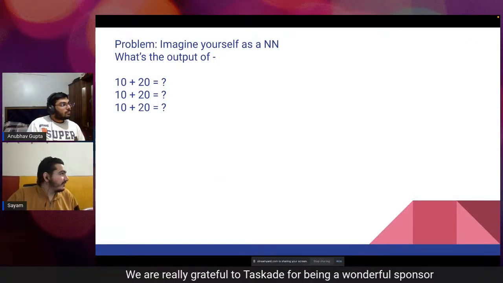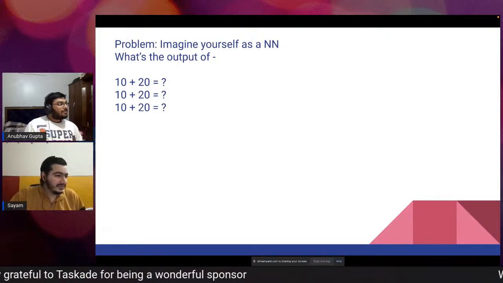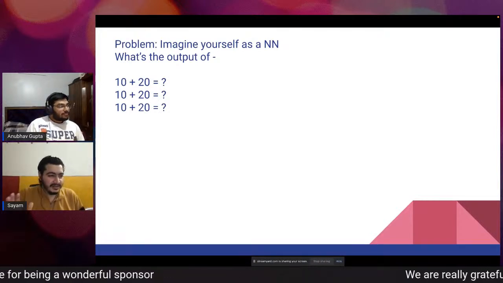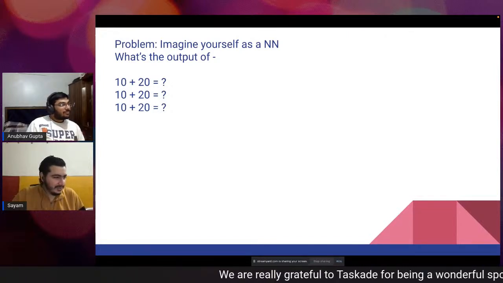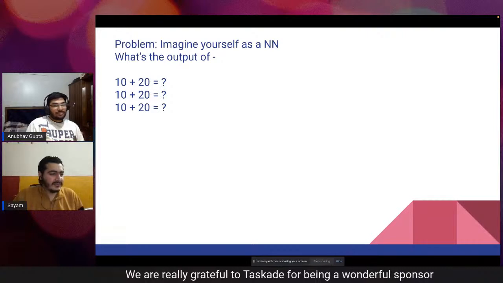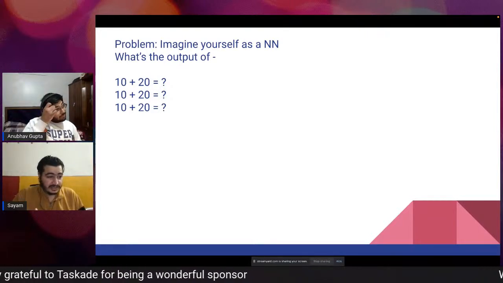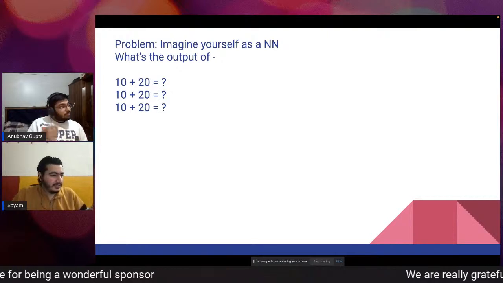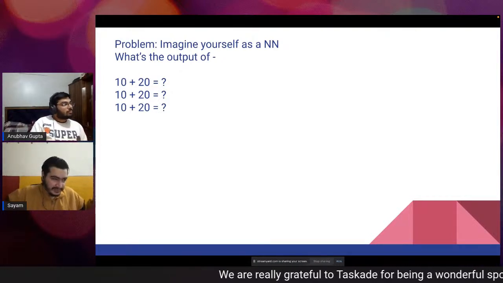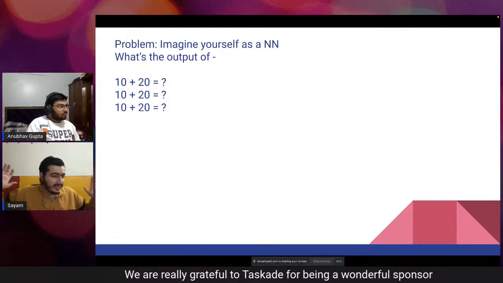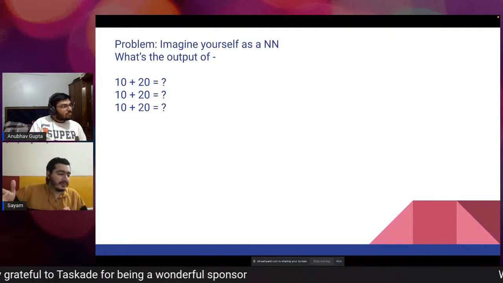So just a small activity before we wrap up. The problem statement here is: imagine you all are neural networks at your home. The property neural networks have is that they start the solutions at random. So given any input, whatever answer you get is completely random at first, and then neural networks look at how far away they are from the right answer.